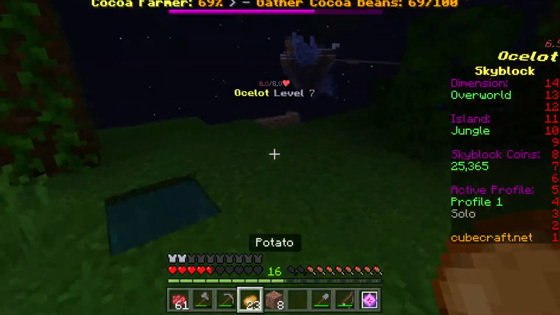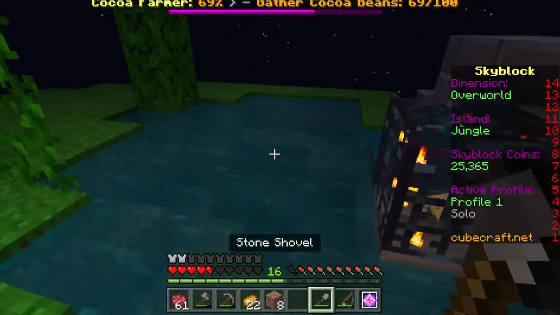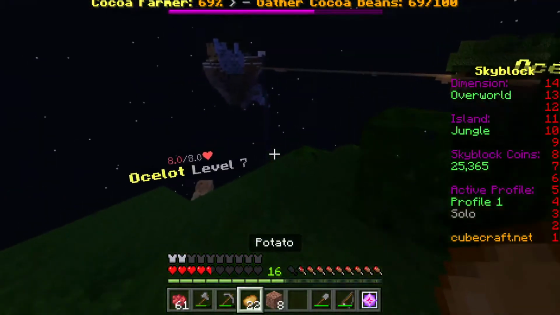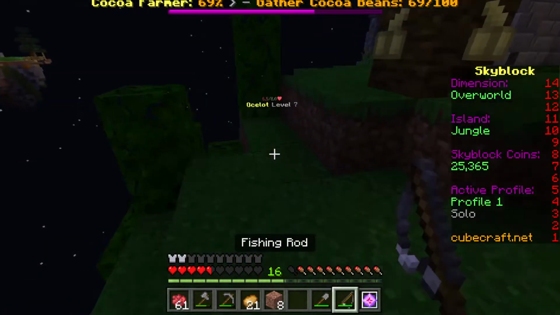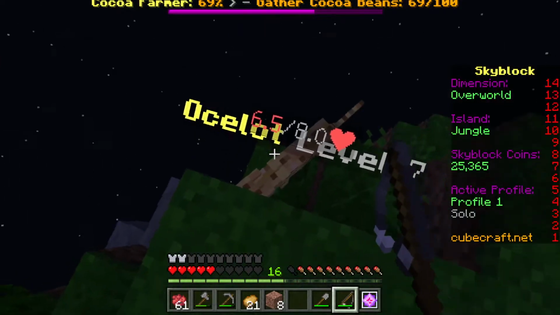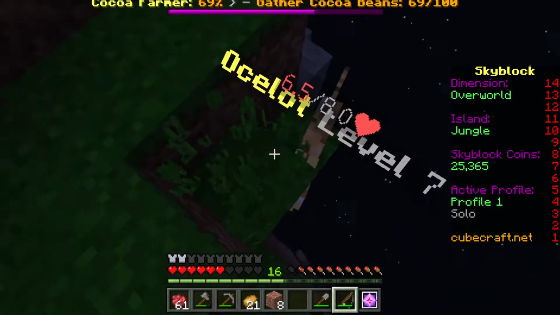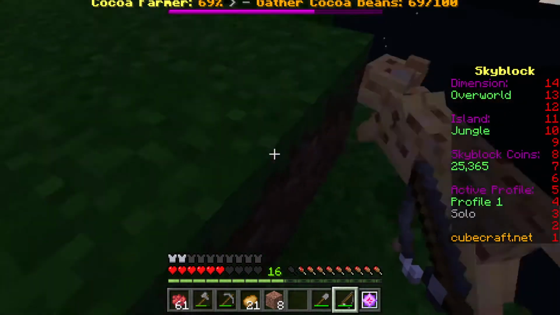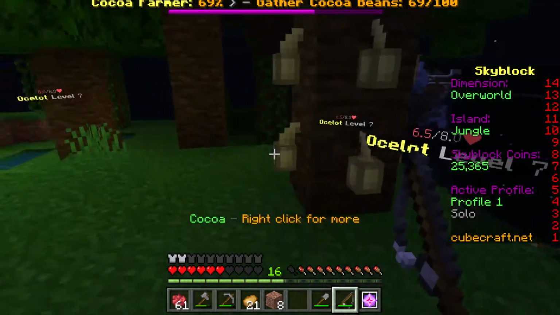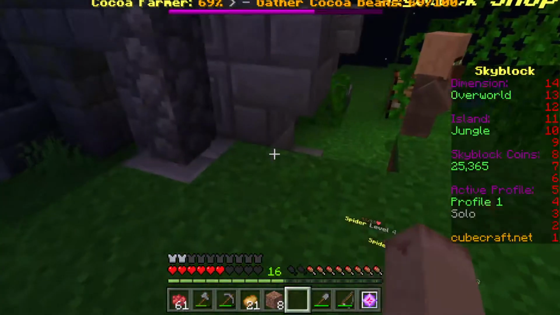Only does one. Okay, that's the ocelot I need. But they don't do anything at the moment for some reason. What is this one here? Oh yeah, I've died. I just died once, because of the spiders. Okay. Go, go.